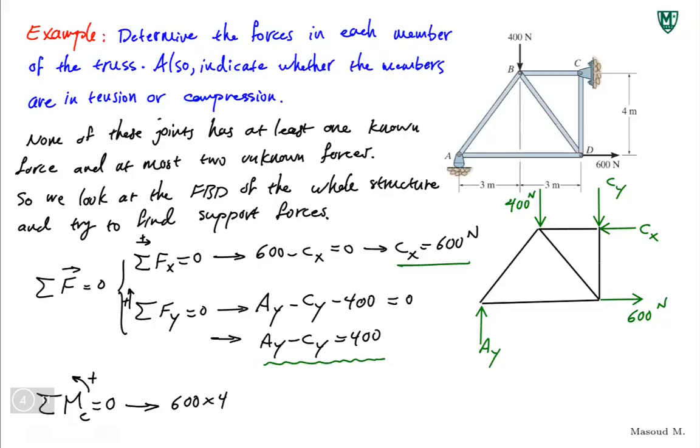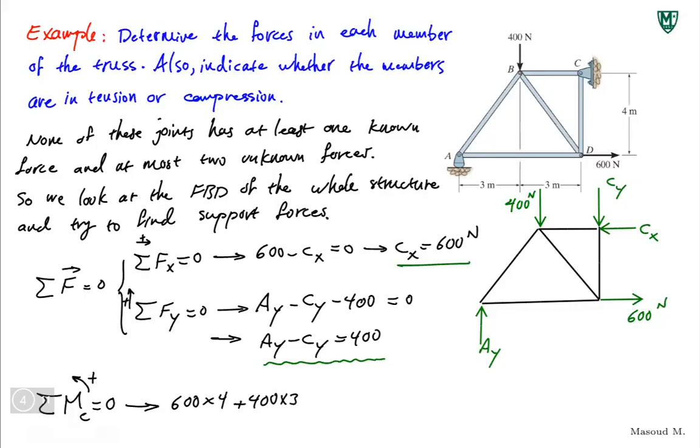The force vectors, 600 external force. My four fingers along the direction of the force, the palm of my hand facing the point I'm finding a moment about, and I make a fist, right? So it's counterclockwise positive, and the distance would be the length of the member CD, which is 4 meters. So 600 times 4 is positive. What else? 400 times 3, exactly, plus 400 times 3.